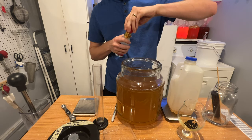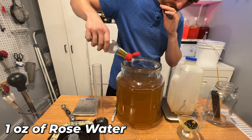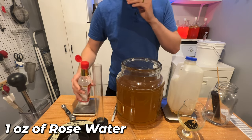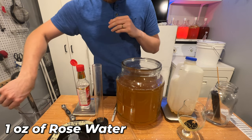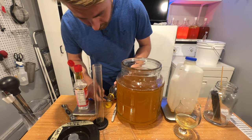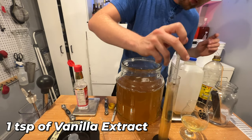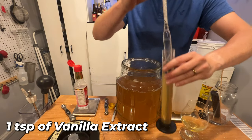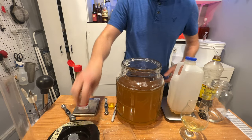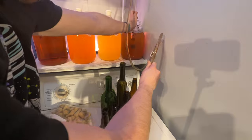We ended up adding rosewater to this because the spiral idea didn't work — the brew got enough oak character and I was afraid it would be too oaky. So we pulled the spiral out and added rosewater to get more rose flavor. We also didn't get enough vanilla flavor from the bean itself, so we added one teaspoon of vanilla extract. We then let the brew sit for a while. After a few more months, we cleared it with chitosan and kieselsol, and then bottled it.